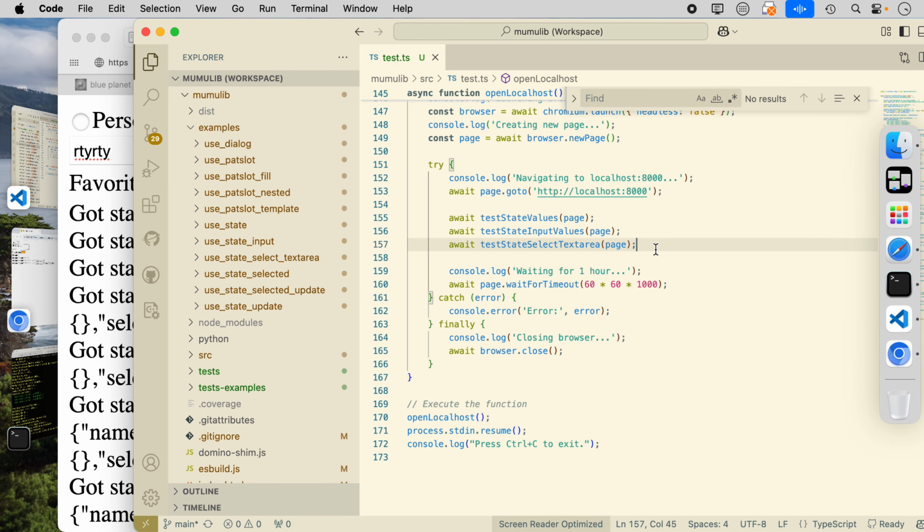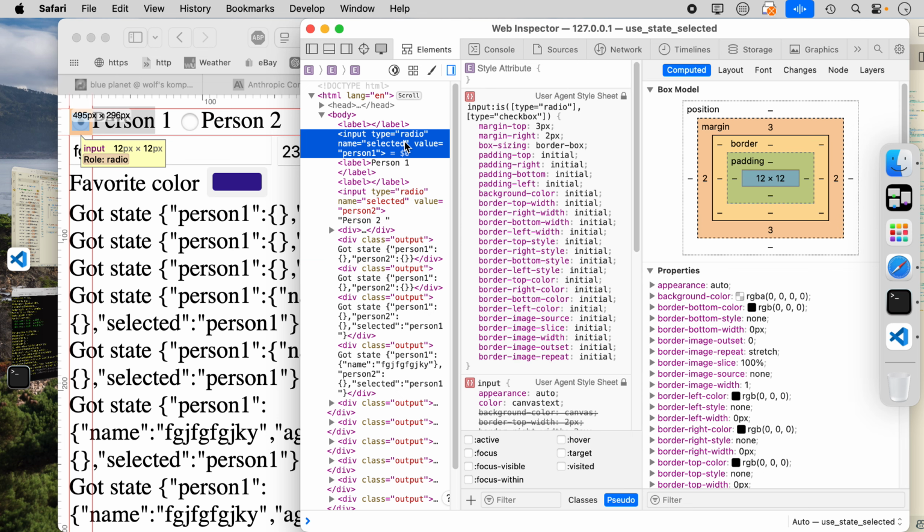So we're clicking on person 1, which should set the state, the selected state. Let's see here, person name selected, value equals person 1. That should be setting the selected state, but it's not.